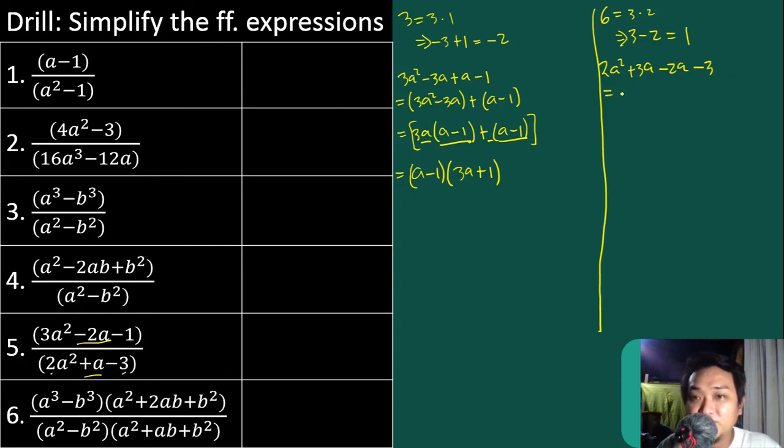Now, let us try to group that. Group 2a squared plus 3a, and then let us try to group this. Pero you must be pretty cautious with this on how to group this, kasi meron tayong negative operation sa gitna. So let us be really careful in grouping this because of this negative operation in the middlemost term. So that will be negative. So yung negative 2a, gagawin nating positive 2a. Yung negative 3, gagawin nating positive 3.